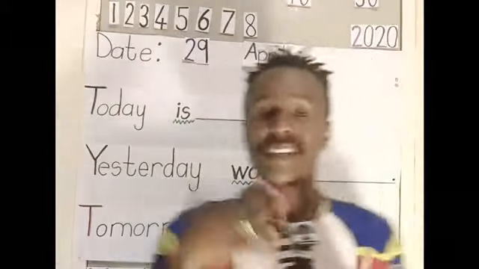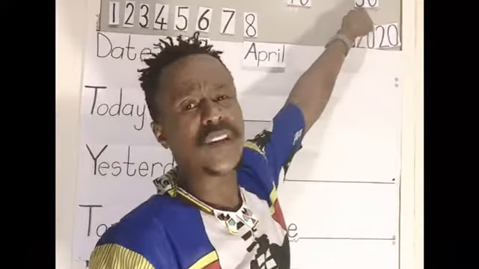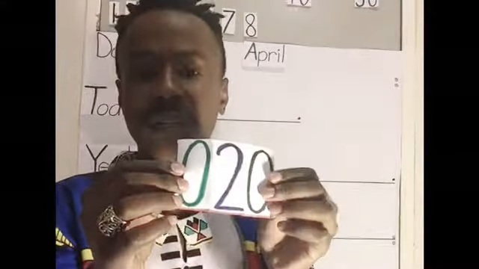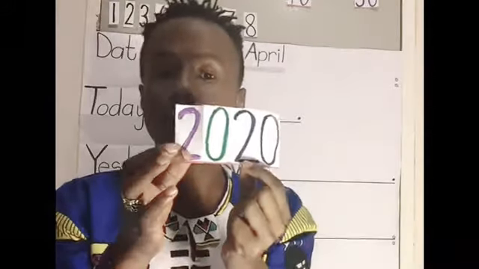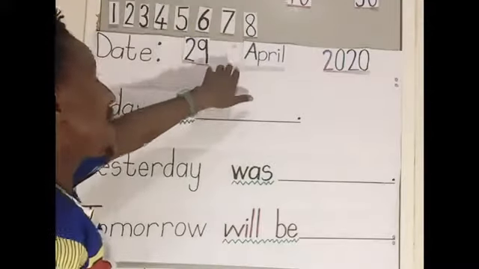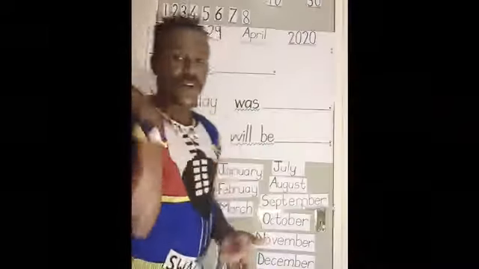The year. There's one thing which I discourage learners to say. It's 2020. It's not twenty-twenty. Remember where I started with the place value. This is a 0 in the ones, and then 2 tens, which is 20, 0 hundreds, and then last but not least 2 thousands, right? Or 2 groups of thousands. So it's 2020. That's still mathematics. So that's our year right there. So it's the 29th day of April, the year 2020. We've set the date.